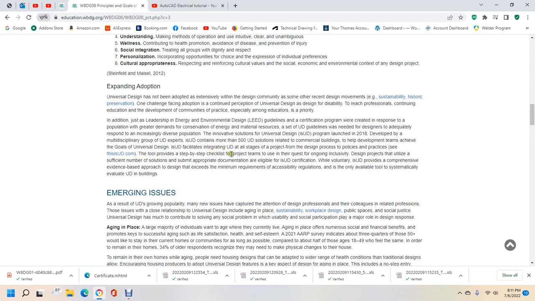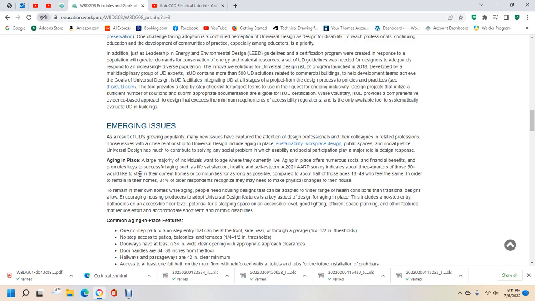The tools provide a step-by-step checklist for the project team and goals for ongoing inclusivity. Design projects that utilize a sufficient number of solutions, submitted with appropriate documentation, are eligible for universal design certification. The voluntary universal design program provides a comprehensive, advanced, evidence-based approach to design that exceeds the minimum requirements of accessibility regulations and is the only available tool to systematically evaluate universal design in buildings.